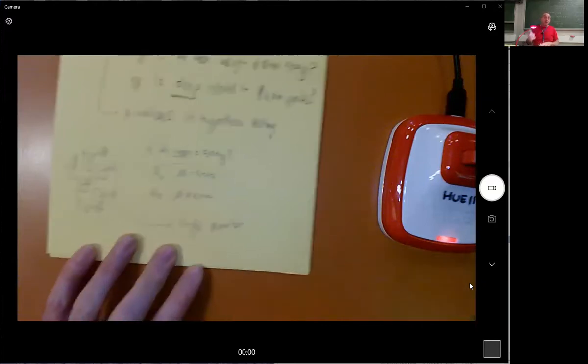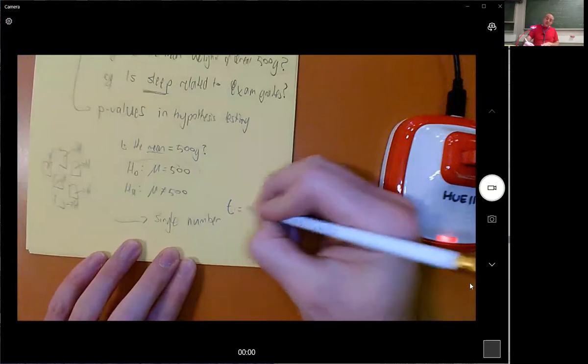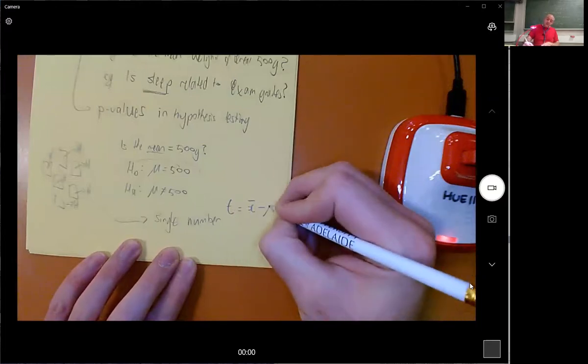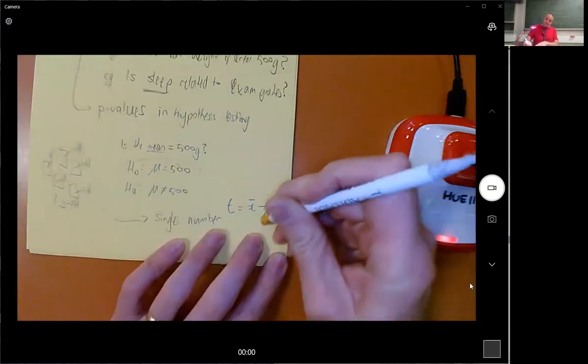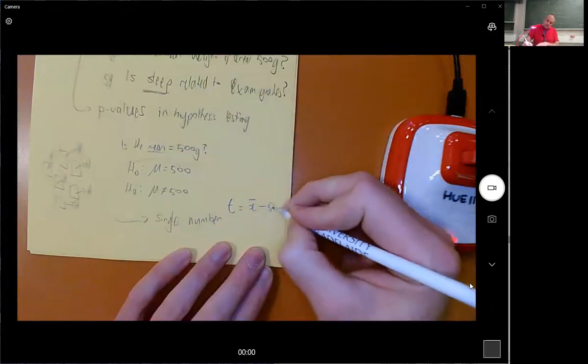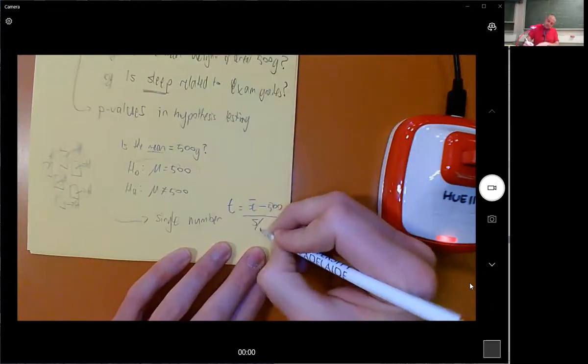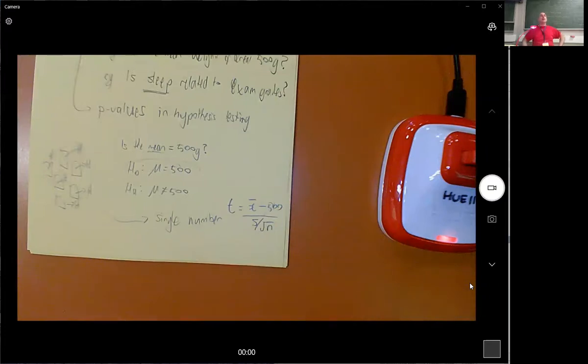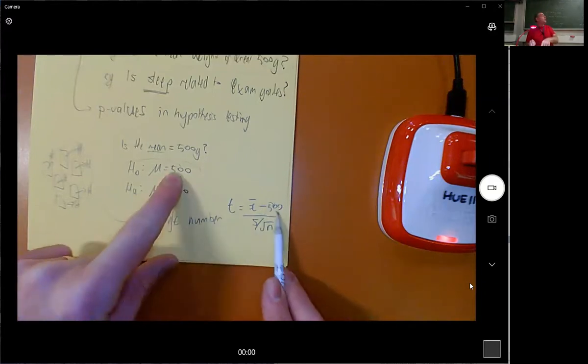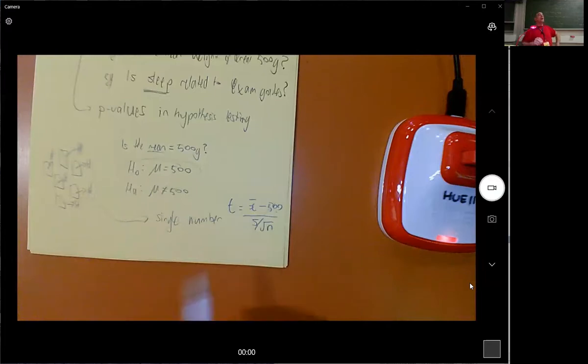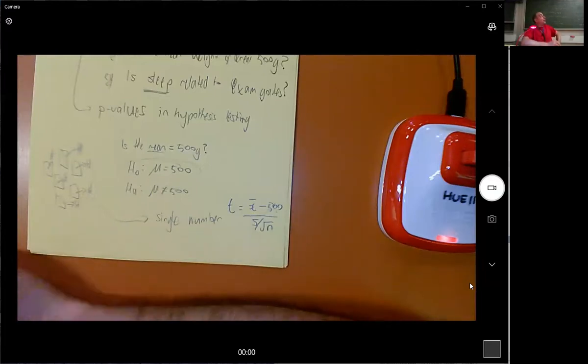And so we've discovered that if you do this calculation, like that, that's the sample mean. That's the sample standard deviation. That's the number of cereal boxes I've got. That's the number from my null hypothesis. If I do this calculation, then I am able to know that the correct distribution is the n-1th t distribution.